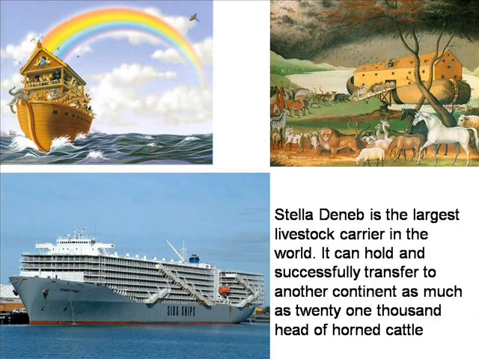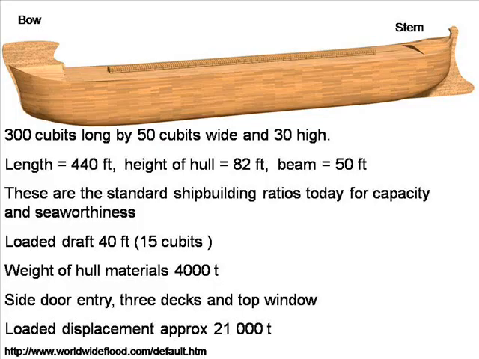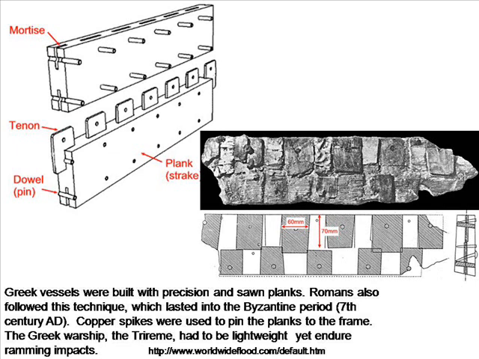What did the ark look like? Not like these paintings, which are not useful hull shapes. Livestock is carried today, though — the stellar Deneb carries 21,000 head of cattle. Genesis chapter 7 describes a three-decked vessel about 440 feet in length, 80 feet height, and 50 foot beam. These are standard shipbuilding ratios for large vessels today, giving good stability and capacity. The loaded draft, if half the height, would have been around 40 foot — the depth of water which covered the earth. Loaded displacement at that draft would be about 21,000 tons. Marine archaeology, such as this 7th century Greek ship, demonstrates that ancient wooden ships were built to a higher standard than in subsequent millennia. Each plank is secured to the next by a mortise and tenon joint, as well as being nailed to the frames.